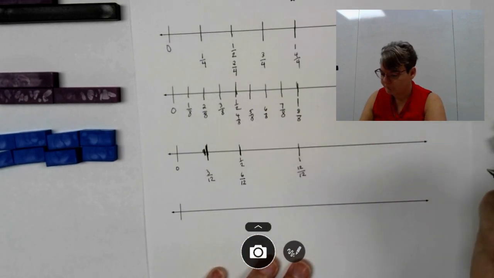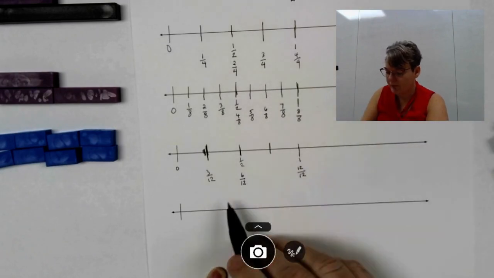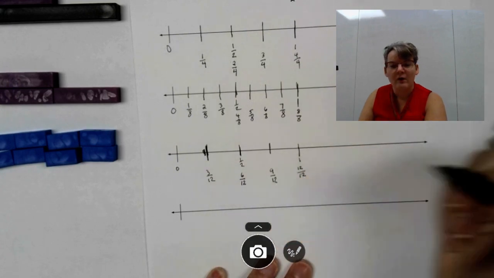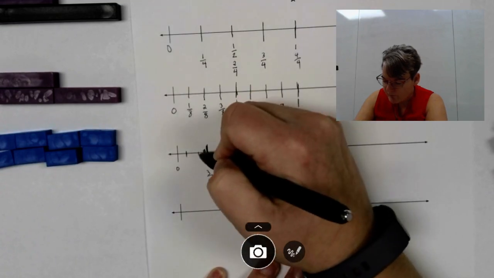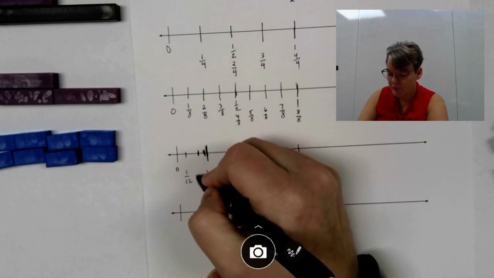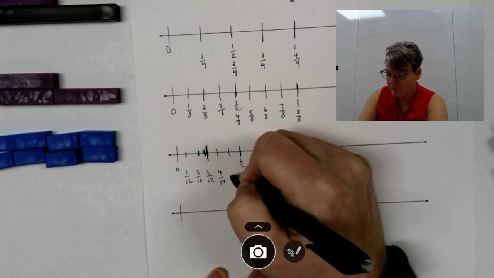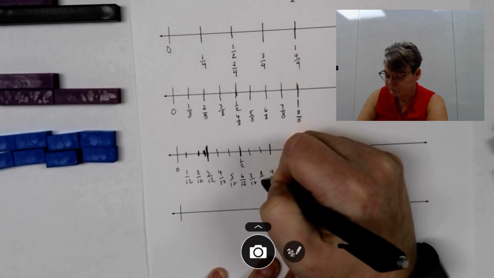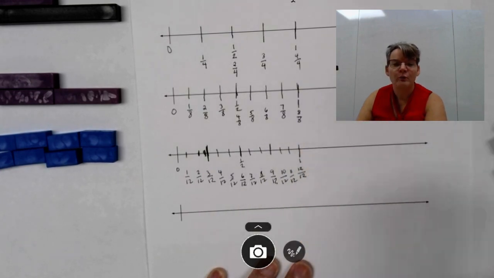Well, what else could you figure out? Well, I could figure out here is halfway between half and 1. Halfway between 6 and 12 is 9/12. Are there any other ones you could figure out? Well, I know the pieces would be about that size, give or take. Well, what would the distance be here? There'd be 1/12, 2/12, 3/12, 4/12, 5/12. And students could fill this in. Just sense making, just approximating what that would look like.